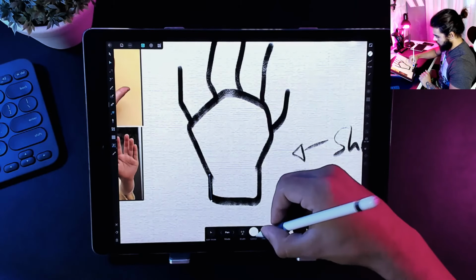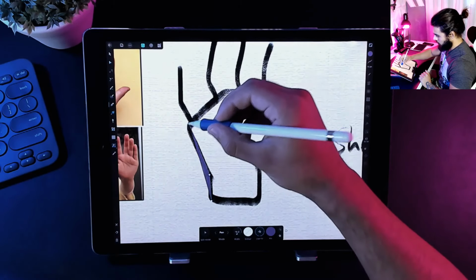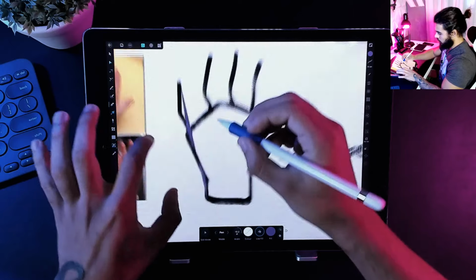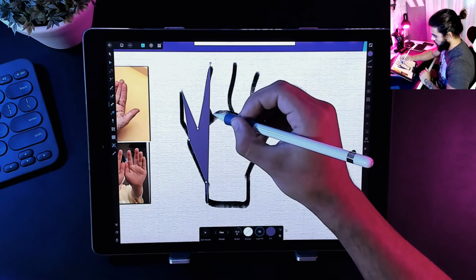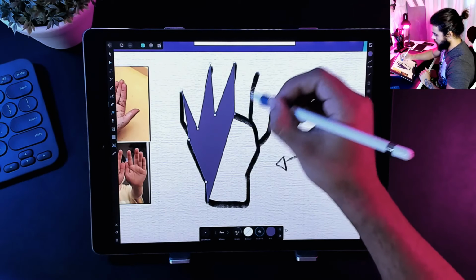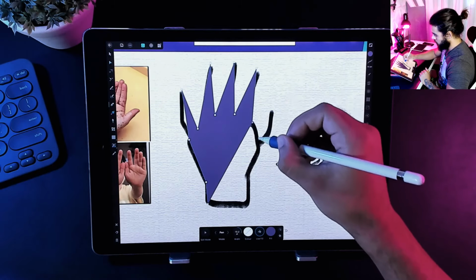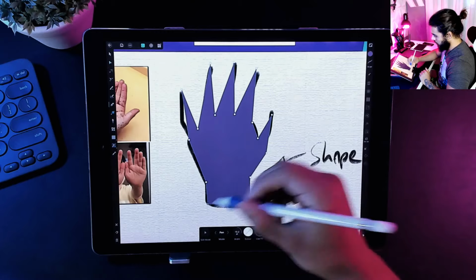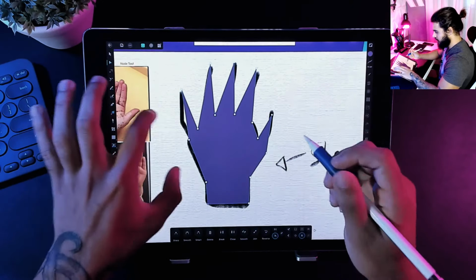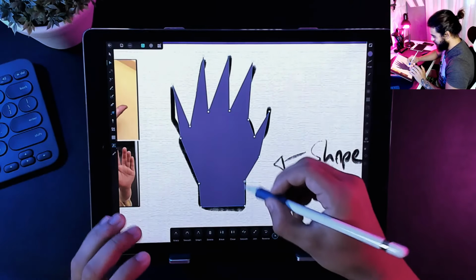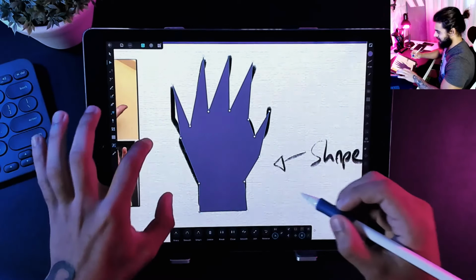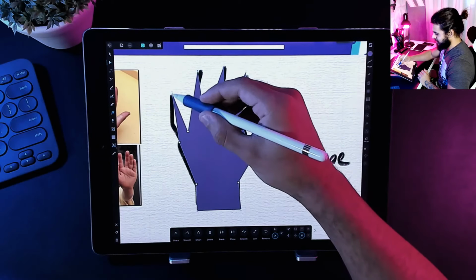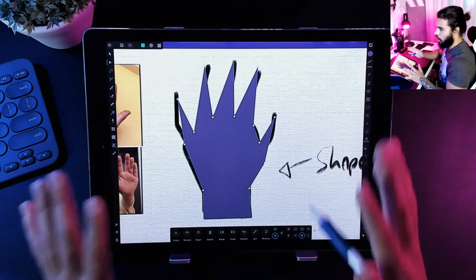Look, let me use the fill tool and I'm already starting to draw the points. I'm going to show you how you can vector very easily. Don't worry, this is not a zombie or vampire hand. This is the low poly technique.